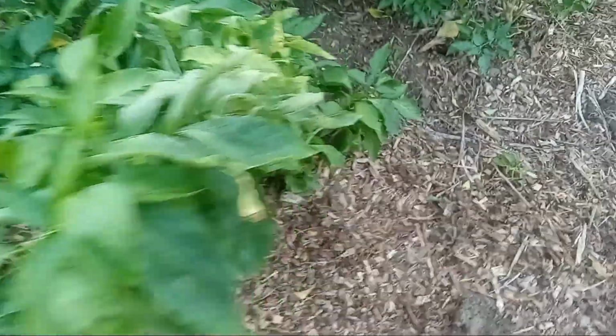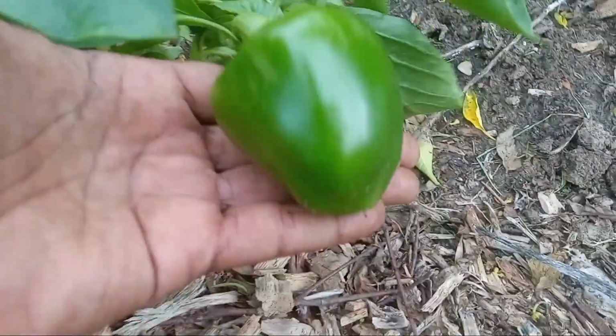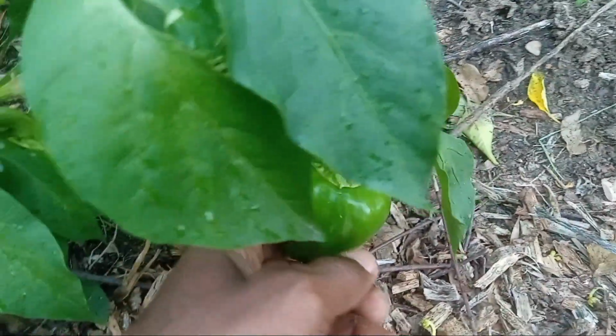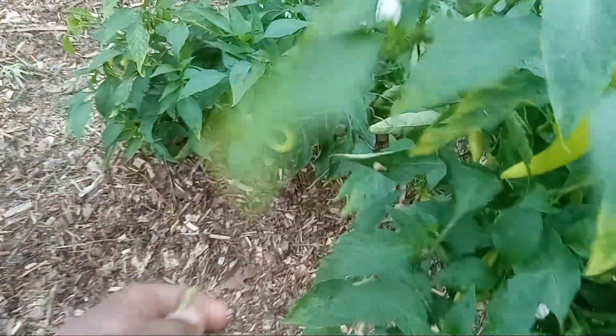Okay, all the rest of these right here are pimento peppers. Well, same thing. Pimentos and bell peppers, same thing. This looks like a pimento because of how round it grows and pointed it grows on the bottom, but they're in the same family. Now let's see. We got another banana pepper right there. So let's get it. Don't seem like mosquitoes out here right now because it's raining. It's sprinkling around.